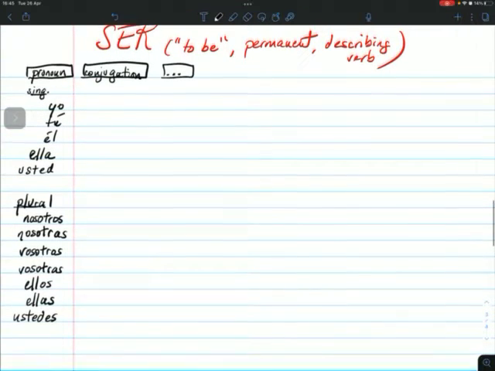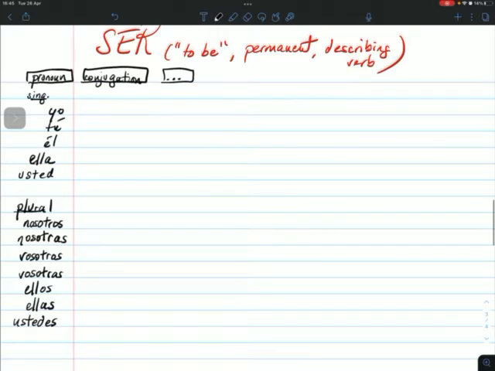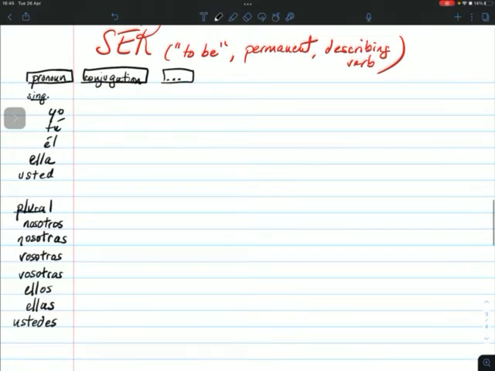Listen, pronouns are a whole unit, so let's do this. And if you need me to clarify or go over pronouns even more, we can talk about it in person, or I could, yeah, just let me know. Email me, talk to me. It's better to talk to me because email is not my strongest thing.